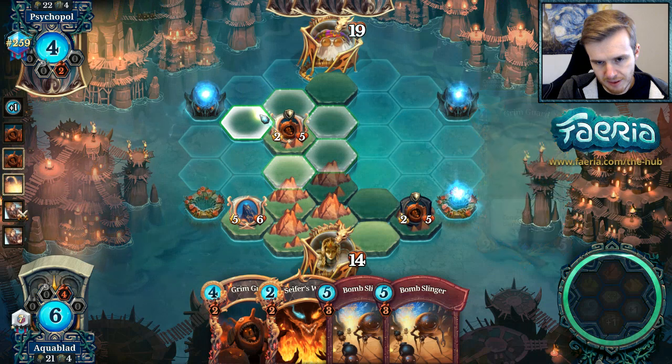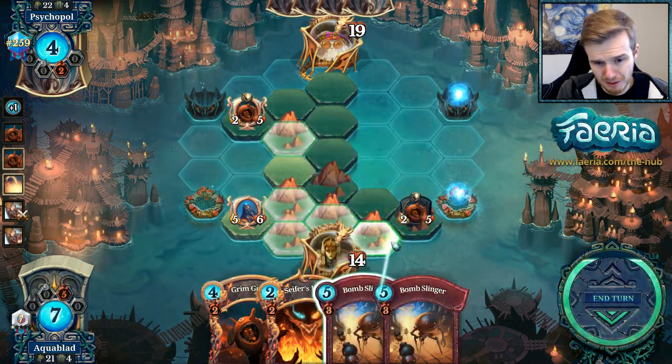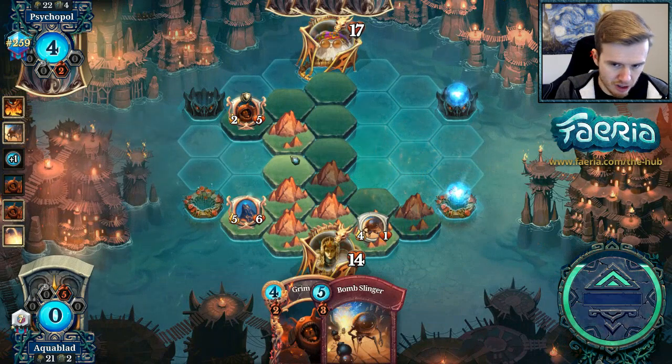Alright, I can collect off this well. Oh man, I've made so many mountains. This is ridiculous. I think this mountain I made here should have been double neutral.